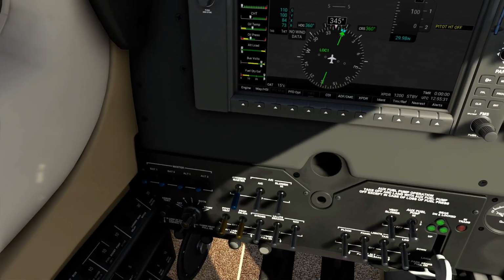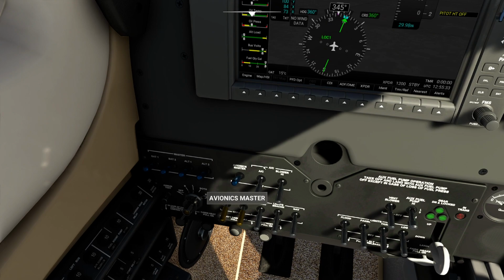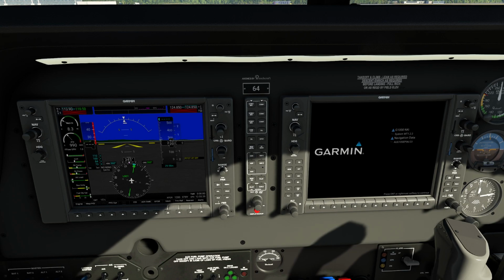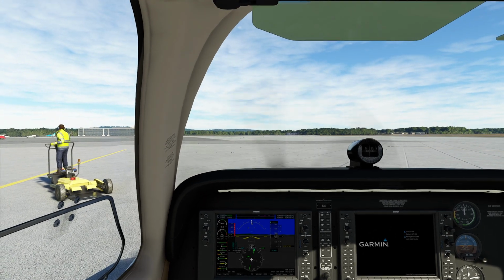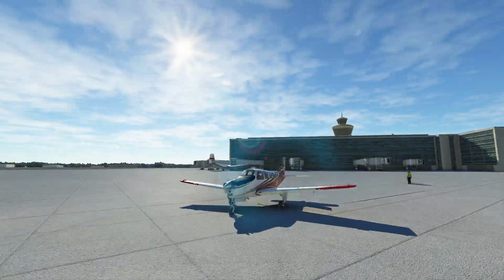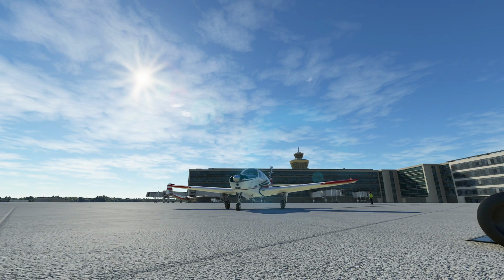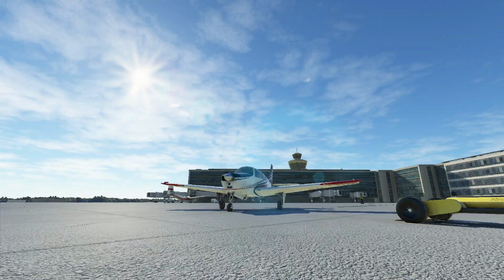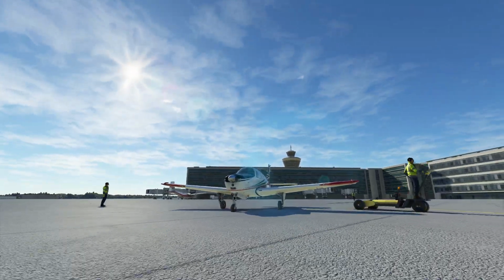So another big difference we're going to be seeing too, let's go ahead and flip on the avionics here, other than things like having avionics in different places and having different controls for different components, is going to be the whole experience of getting the aircraft around on the ground. Now, typically when we're flying little piston-powered planes like that, we have two little lovely rudder pedals. And depending on your aircraft, of course, let's go ahead and kill the brakes there. There we go. You can see by kicking around the pedals there, I'm actually steering that little front wheel.